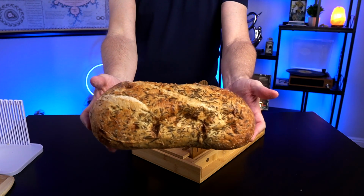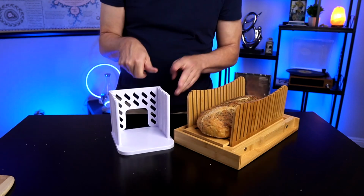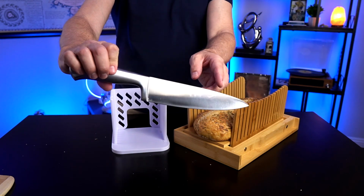Now for the next loaf, I've got kind of a wider artisan loaf here, and it does fit in here nicely. Let's see if it fits in the small one. Fits in this one too. I think for the next round, I'm gonna try a different knife. I've got this one. It's not a bread knife, but it's a nice sharp knife. I'm gonna see if it lessens how much damage I do to this unit on the second loaf.